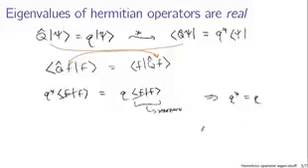Now, we talked about a lot of other facets of solutions for the time-independent Schrodinger equation, for example. What about orthogonality and normalization and whatnot? We can talk about those within the language of eigenvectors and eigenvalues, eigenstates of a Hermitian operator. It turns out the eigenstates of a Hermitian operator are orthogonal to each other. Now, that's not a completely rigorous mathematical statement. I'll point out some of the difficulties with it later on. But in the context of orthogonality, we're talking about an inner product of two different states.